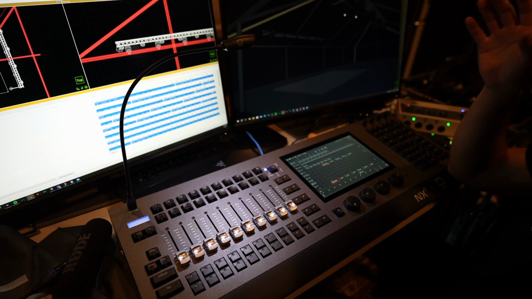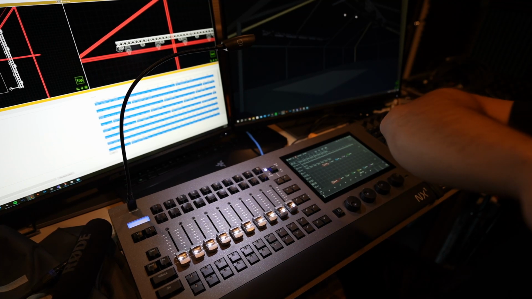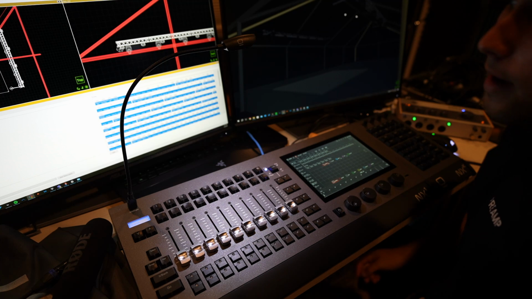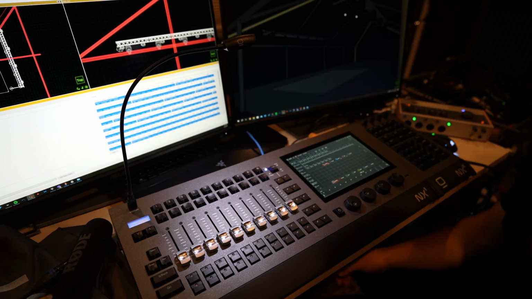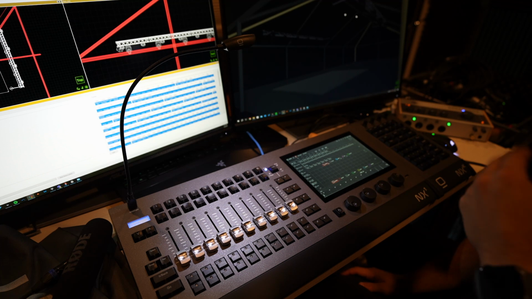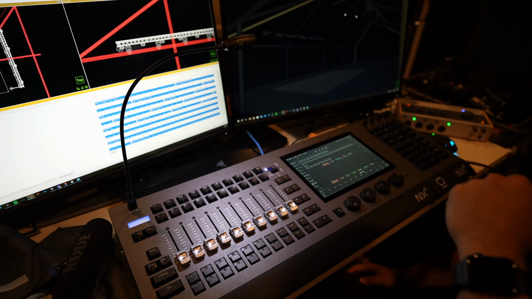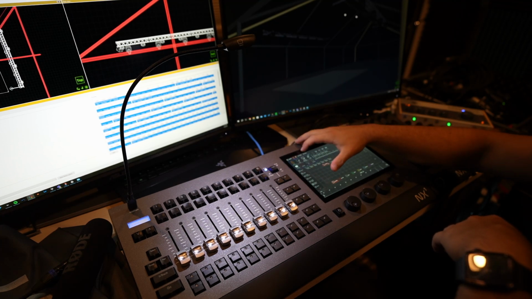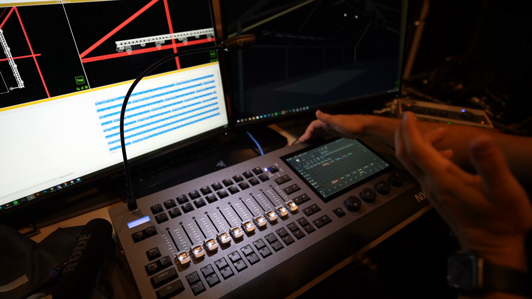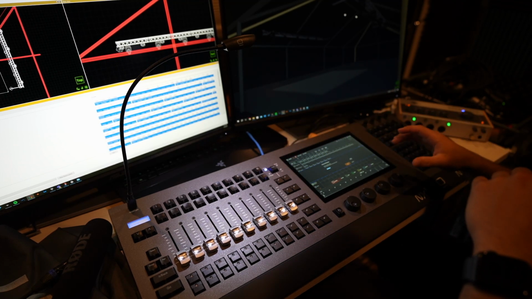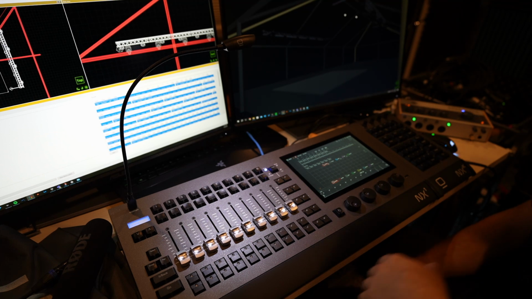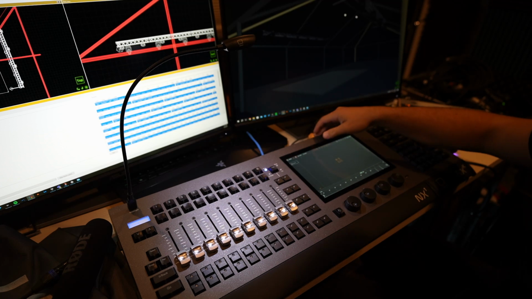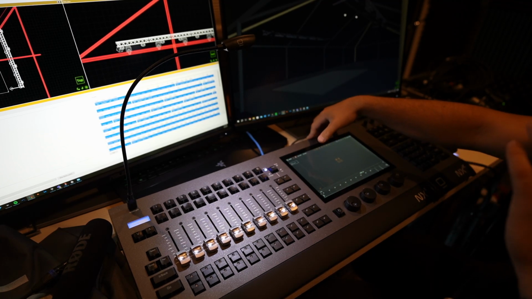So now I'm going to begin, not really the programming side yet. I have to first set up my programming windows. And I think some of you might find this useful because everyone has their own way of doing things, and I certainly have my own way. So what anyone has to do to make their own workspace is first press Manage Workspaces, then press Add. Now I'm just going to call it Workspace. Right now nothing exists in here. Screen 1, I'm going to do a new empty screen, and this is where I'm going to be assigning fixtures to groups.